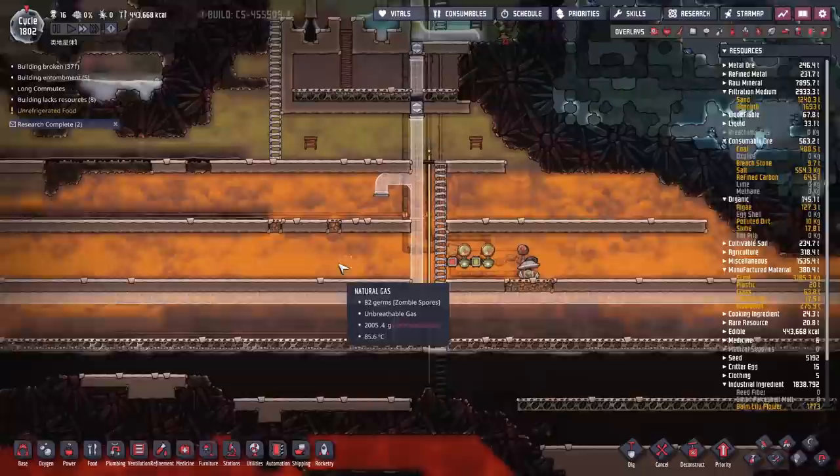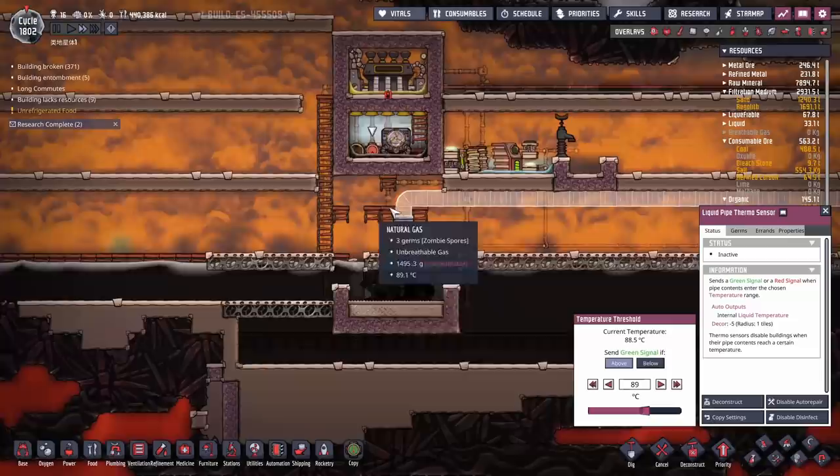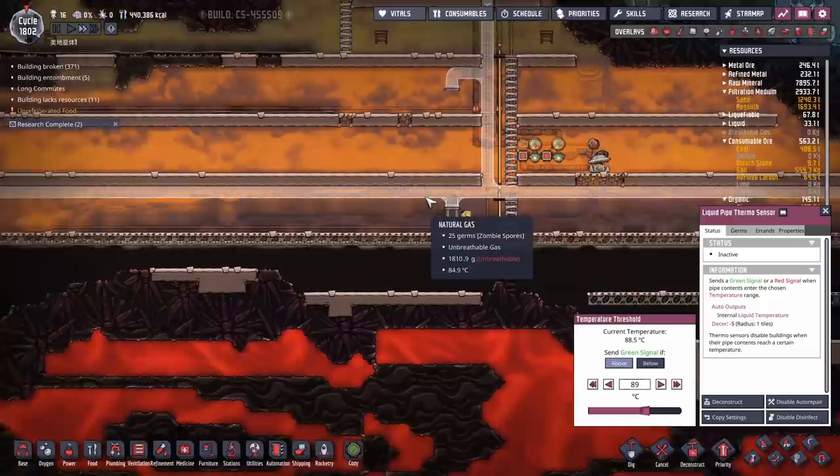There's some cooling going on over here, though. I'm not sure why. I think this was too hot to start, but this is set to cool things down here to about 89 degrees. I can imagine it would have been important to make sure everything stayed cool because there was a pistol light break there. That would expand the vacuum seal, everything like that. I imagine they didn't want this plastic piping down here to melt.